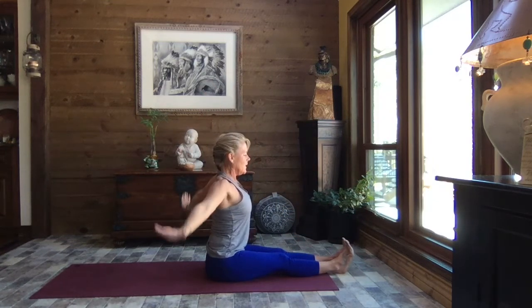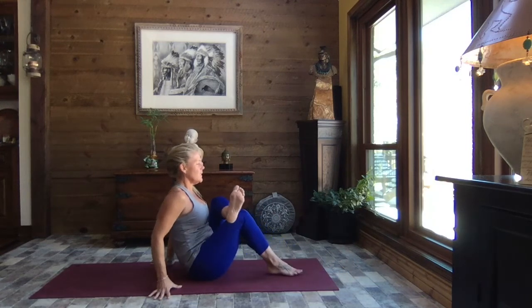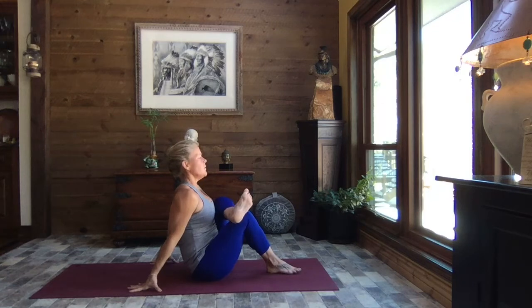Release your hands. Let's cross that left foot just up and over the right knee. And we're going to pull the knees in. And we're just going to roll the ankle. So making sure that that ankle has plenty of room to roll. And then we're going to point and flex our foot. A little squinch of those toes, just waking up those feet.